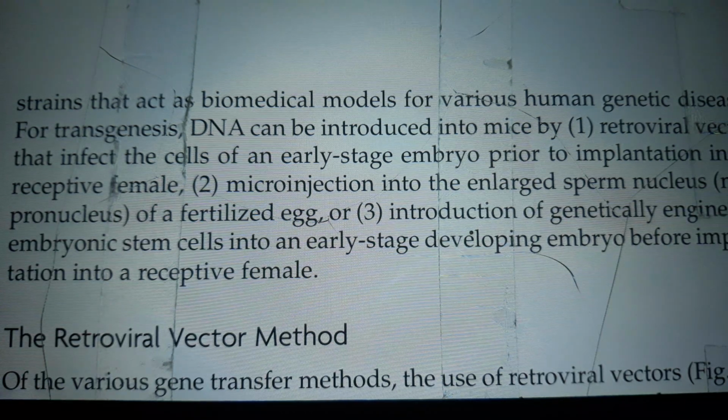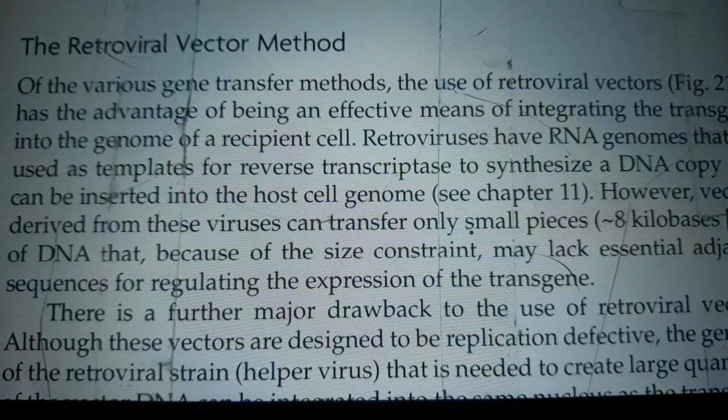The retroviral vector method of gene transfer. The use of retroviral vectors has the advantage of being an effective means of integrating the transgene into the genome of a recipient cell. Retroviruses have RNA genomes that are used as templates for reverse transcriptase to synthesize a DNA copy that can be inserted into the host cell genome.